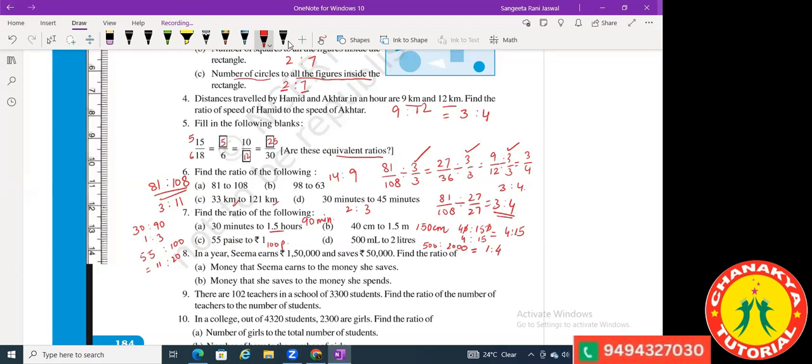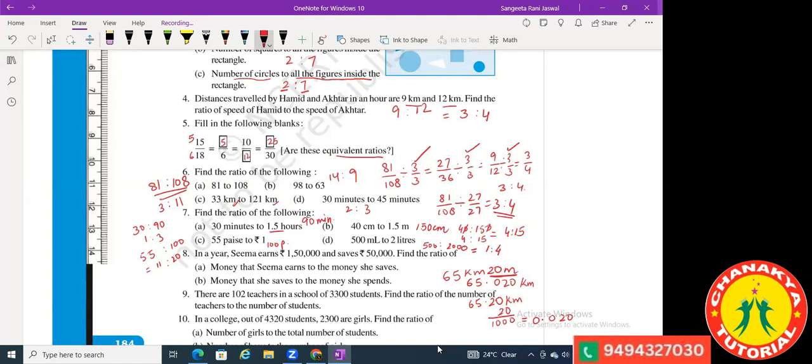Now, in the test paper, there was some 65 kilometers and some 20 meters. Most of the children have not converted this 20 meters correctly. When you are converting 20 meters to kilometers, what do you do? You divide by 1000. So when you divide by 1000, your decimal point will be here, and this becomes this much kilometer. But most of the children have done it like this. So please be careful while doing conversions.